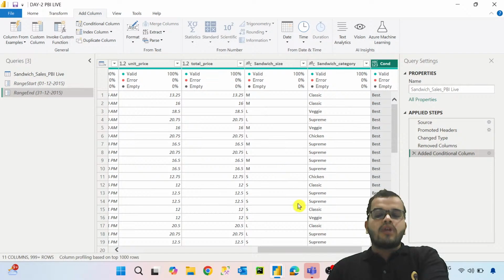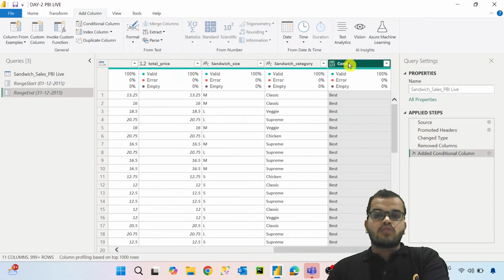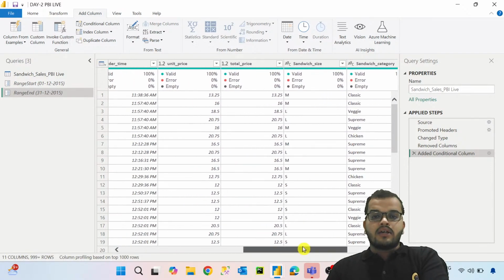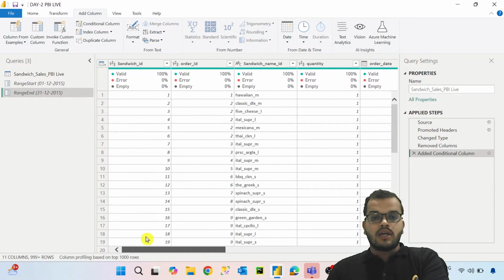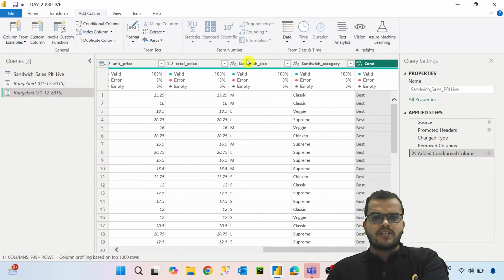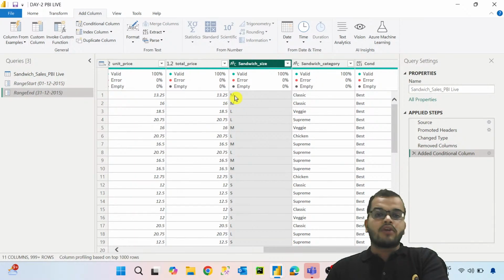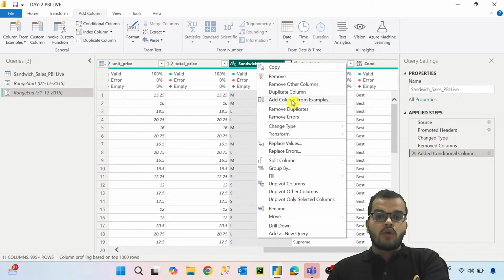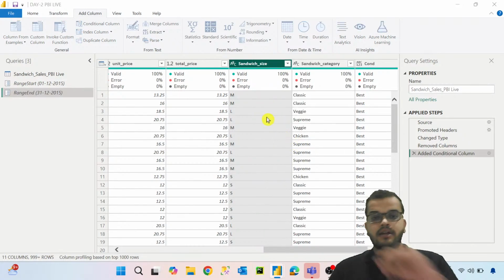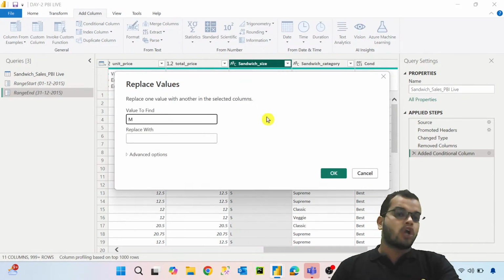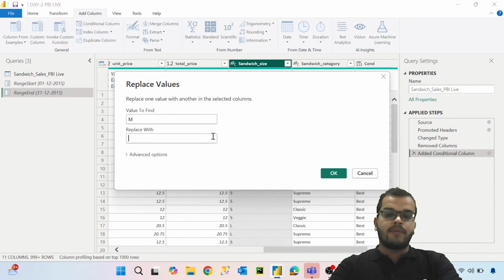Now if you just want to replace values, let's consider this one. I have something called yum here. I want to replace the values rather than keeping the yum shortcut. I would like to define it with a complete name, so medium comes into the picture.